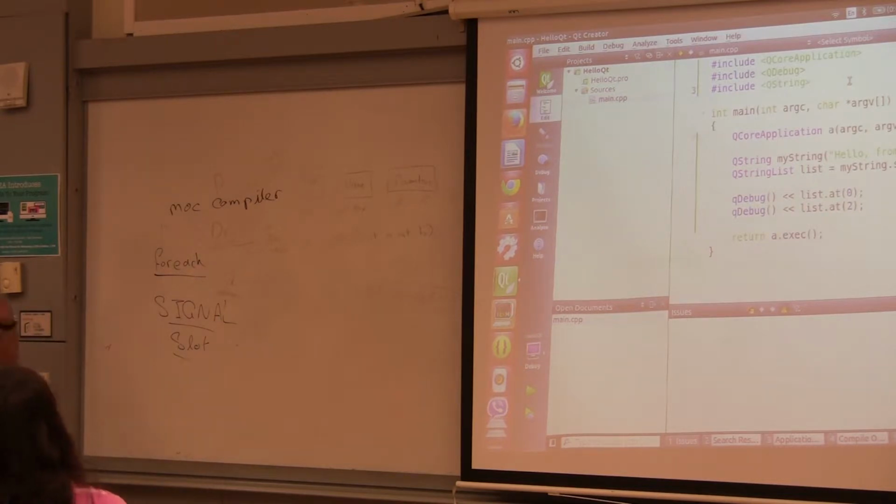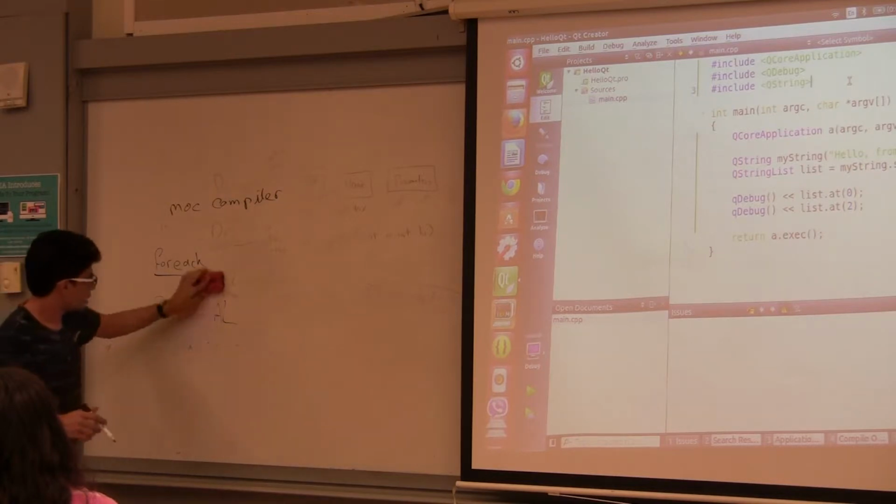Because actually what it does is there's something called the make file. This make file tells the compiler how it's supposed to compile this file, to send it somewhere, or do whatever it should do. So this make file is not something related to Qt. So it should go. Okay.